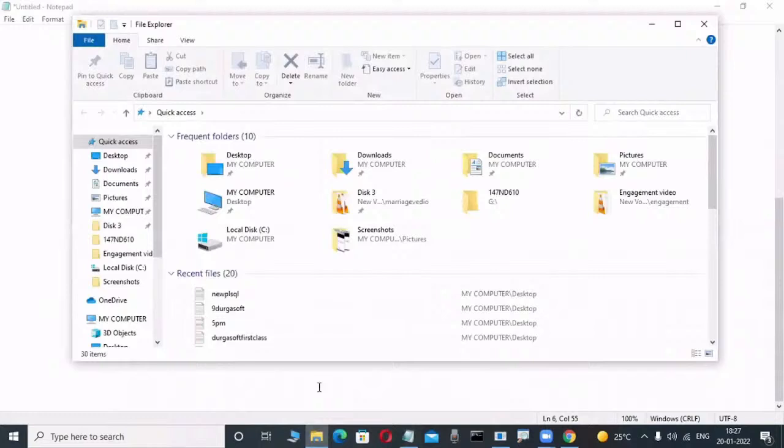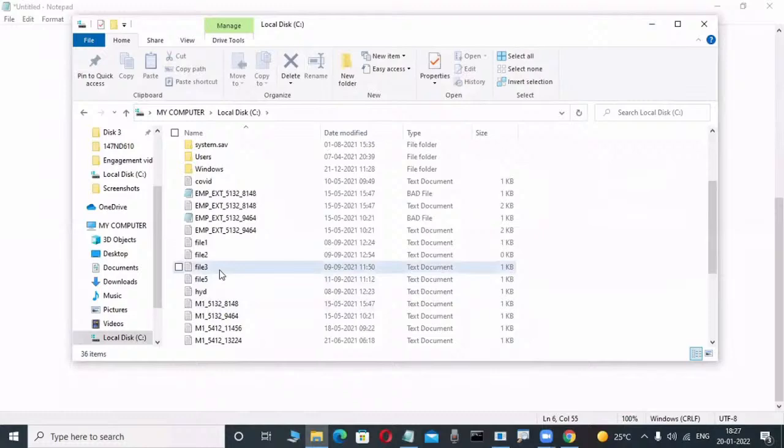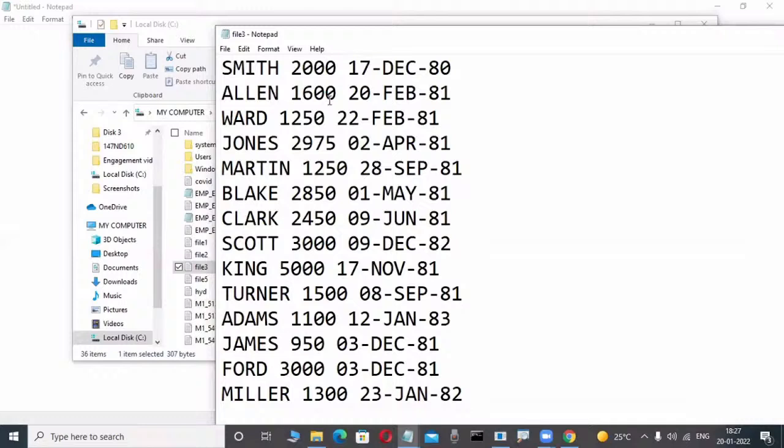In the olden days, before 1960, data was stored only in a file format. In later history, we learned that a file format also stores data permanently. But here there are employee details.